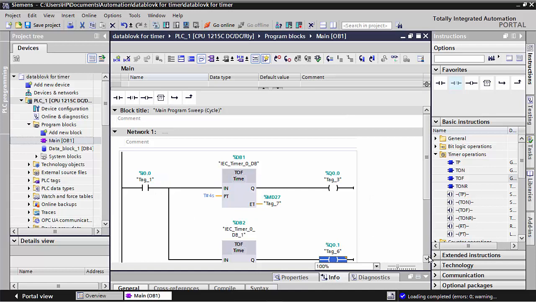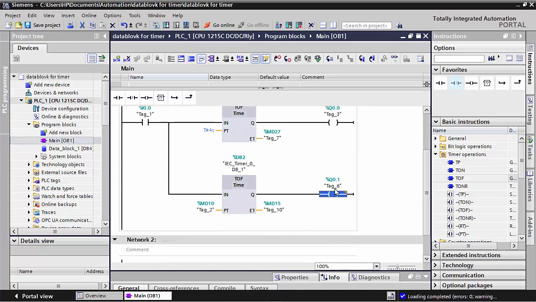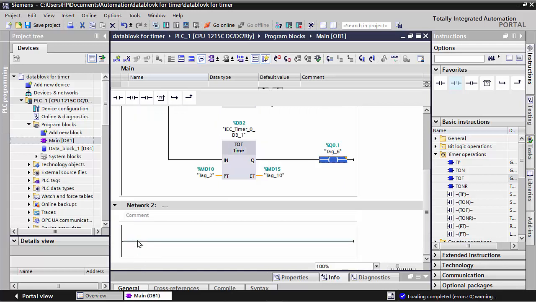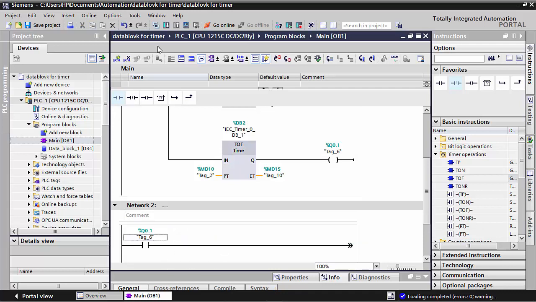If you need it for more program making also, we can go here near Q0.1 on.